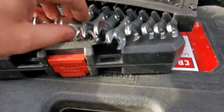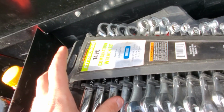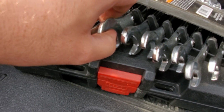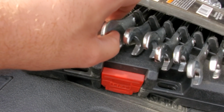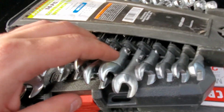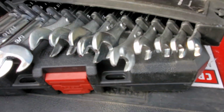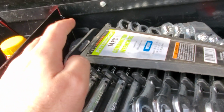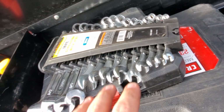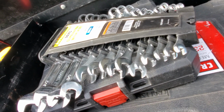So are they awesome tools? Absolutely not. Harbor Freight tools, I can't say anything good about them because they don't keep their form. Anything with a bolt that is well tightened down, you're gonna have a hell of a time with these. These are very cheap tools. Not only are they cheap, they're really bad quality. Certain things with Harbor Freight you can buy, but this is something I'll tell you to stay away from. But being in the position that I was at the time, I just bought them, it got the job done, and I was on my way.